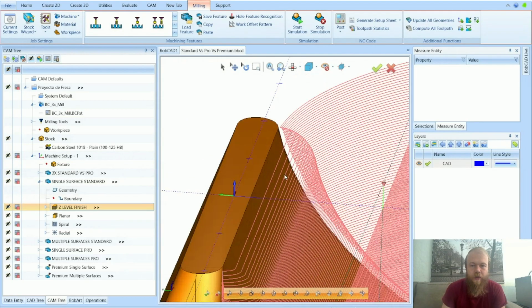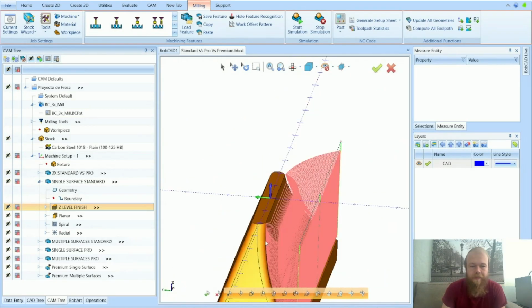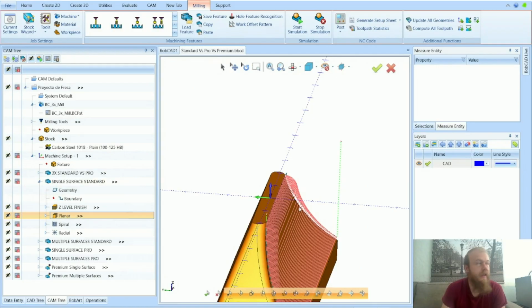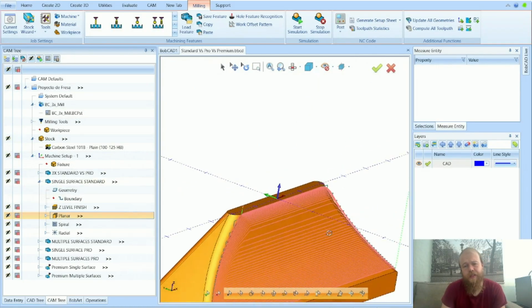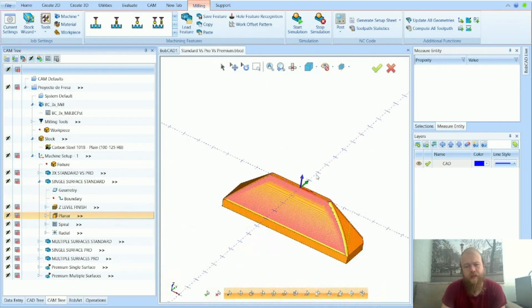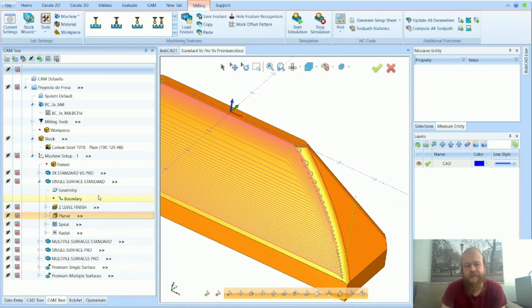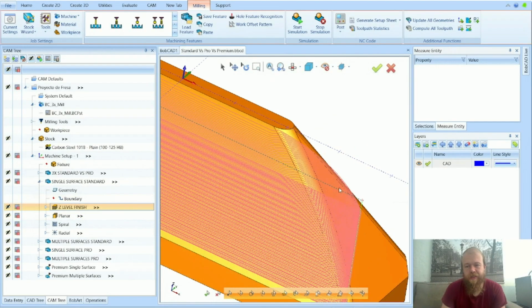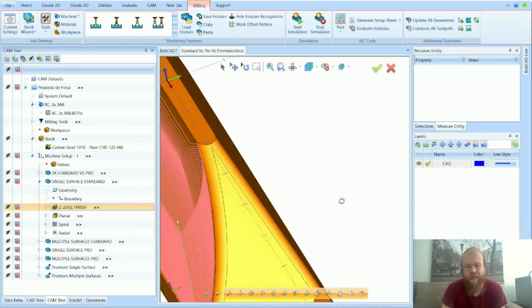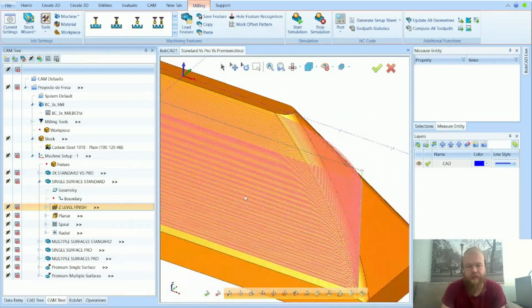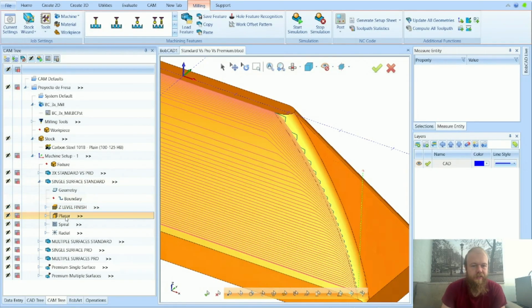So that'll follow along a curved surface like this pretty well. The planar toolpath, you can see the step over, and the linking is a lot nicer than the Z-level finish on this one. It tries to sweep around like that, and that's some additional movement there that's not really necessary. The planar toolpath is pretty good for that.